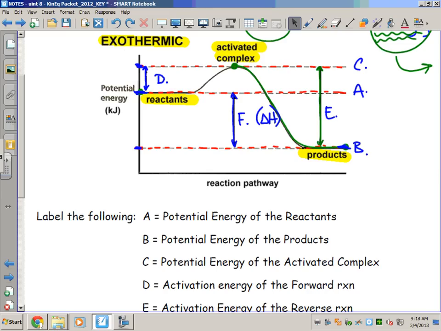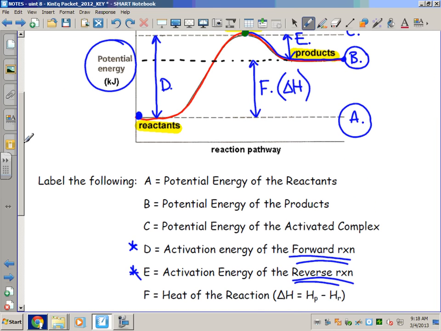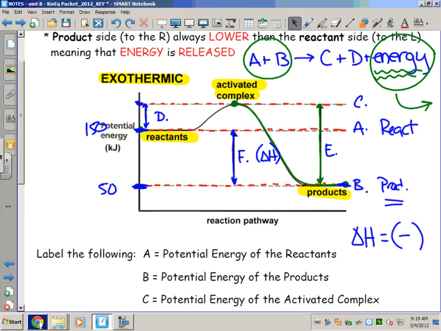The last thing I want to do, since this is products minus reactants: here's our products, here's our reactants. The products are lower than the reactants, so delta H in this case is negative. Products minus reactants—products, this level, let's say this was 50 and this is 150 for the reactants—you'd have an overall delta H of negative 100. Whereas on the previous page, you have products minus reactants. In this case, delta H is positive. For endothermic reactions, the delta H or enthalpy will always be positive. So again, let's identify: based on the fact that we see our reactants here, products here, the reactants are higher than the products, it's automatically exothermic. Locate our activated complex and then move to label from there.